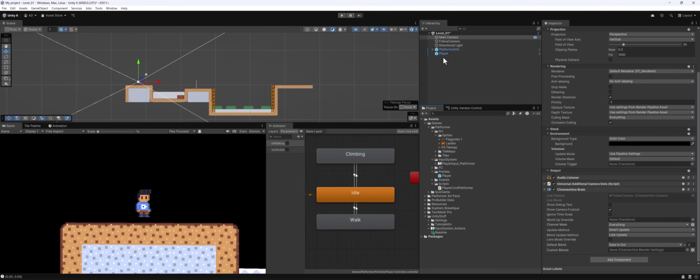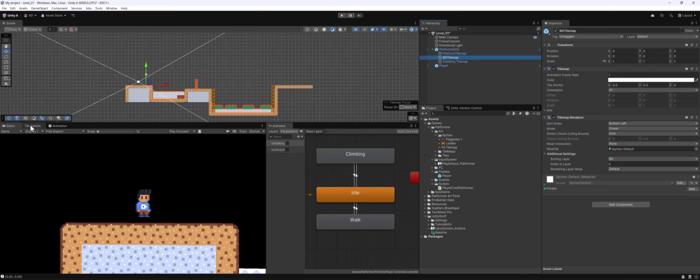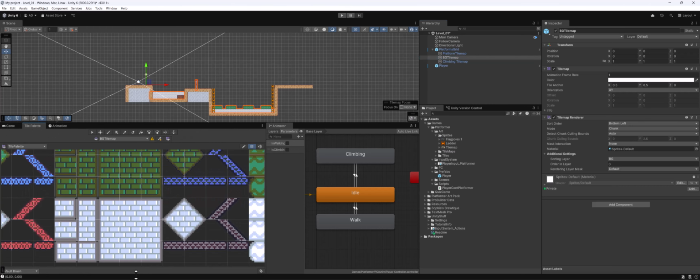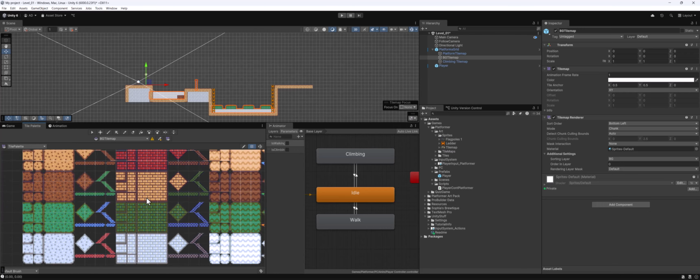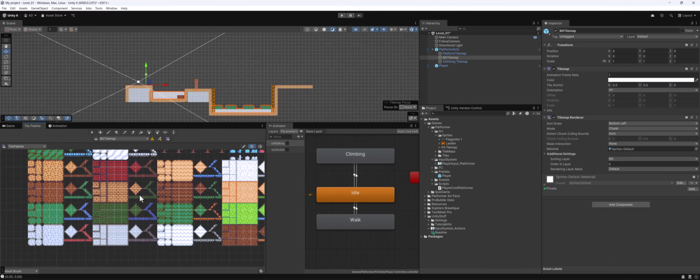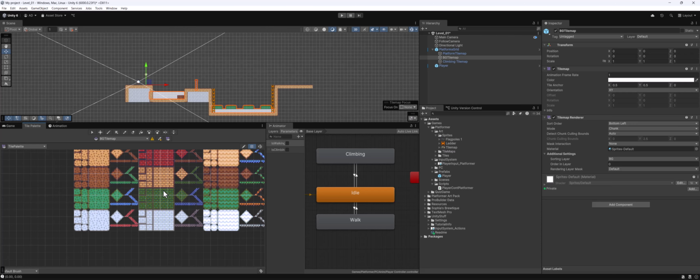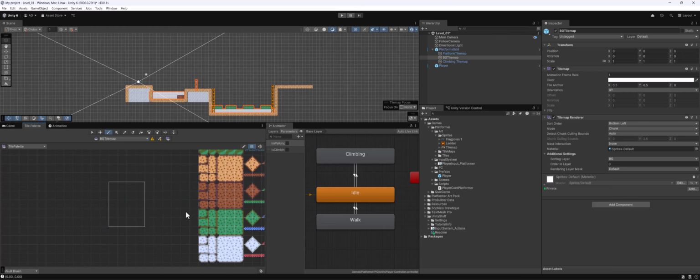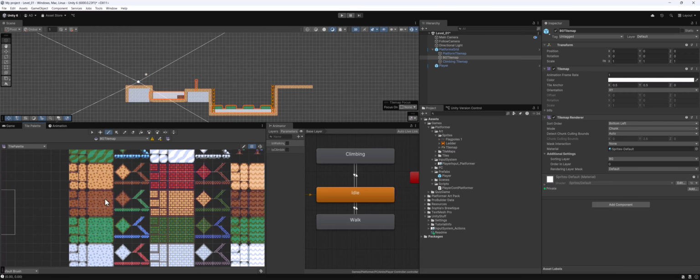You can also go in here, and remember we have these different platform layers, and we have this background tilemap. If we go into our tile palette here, you could pick something. Maybe our character is in a dungeon, and I want something really dark. So let's see, I'll just grab this center brick, and actually he could be underground in this dark dirt.